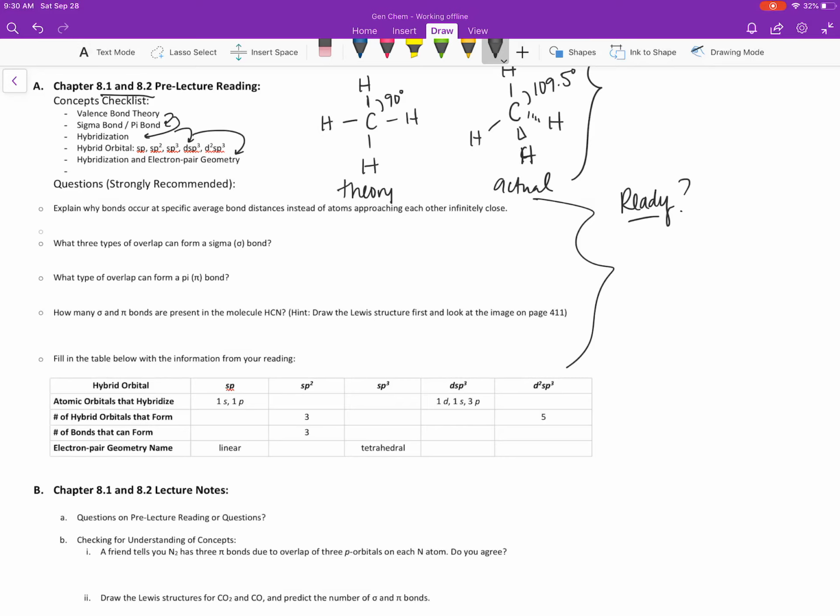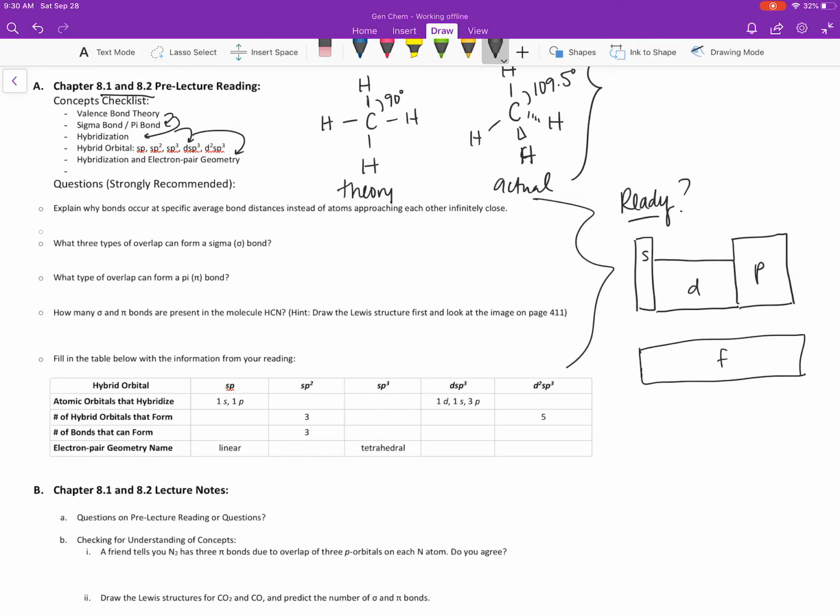All right. In order to talk about these questions, we have to remind ourselves about something we learned at the very beginning of the semester, when we talked about the S, the P, the D, and the F block. Back then we used it for a lot of things, to describe where the location is, to use them for electron configurations, and now we're going to use them to describe bonding.